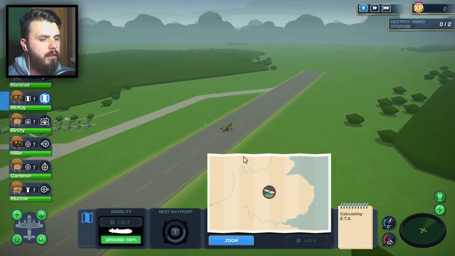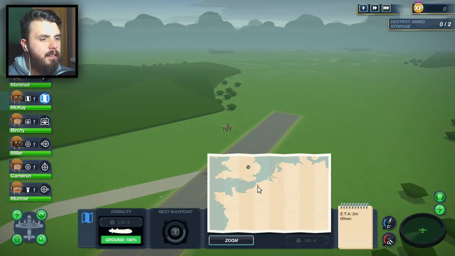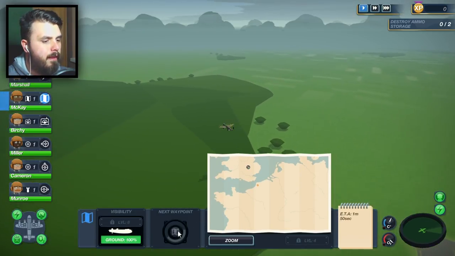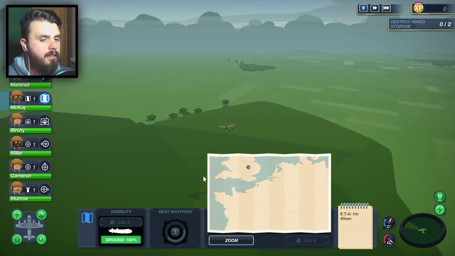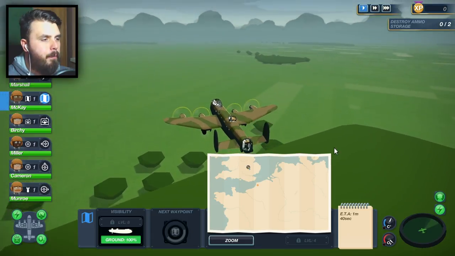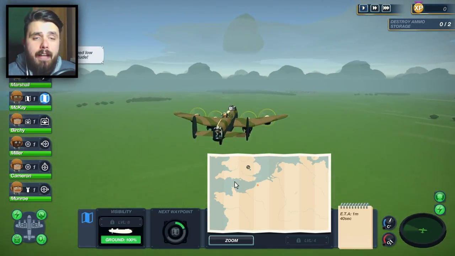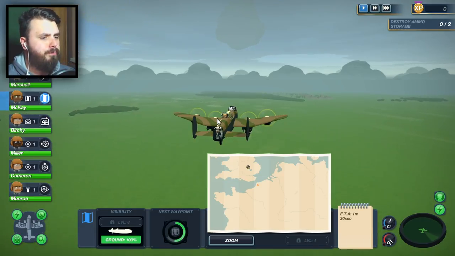We can also use Hawkeyes to look at these guys. We can zoom out on the map. We're going all the way there to France. That might take us a bit. But our navigator over here will be getting us new waypoints every now and again. So now we're just going up right now. And we're gonna go and do the mission. Hopefully we won't get ambushed. But if we do get ambushed, we're gonna be in a lot of trouble.